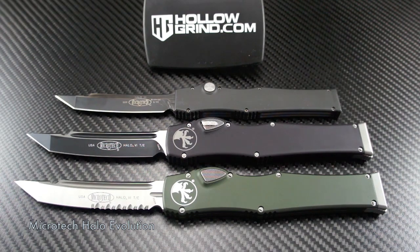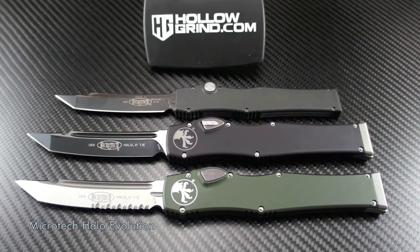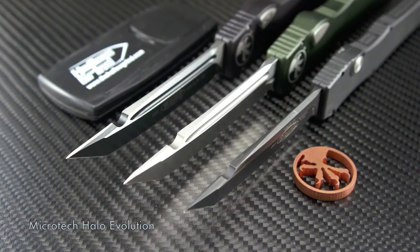The blades are quite impressive, and the new ones are significantly thicker than the Halo 3. This tanto grind will work well for penetration, and the blade also has a very subtle belly that makes slicing much easier. Choking up on the handle and using your thumb along the spine is comfortable and feels secure and will definitely make lighter EDC chores much easier to accomplish. However, I see this mostly as a tactical self-defense blade.